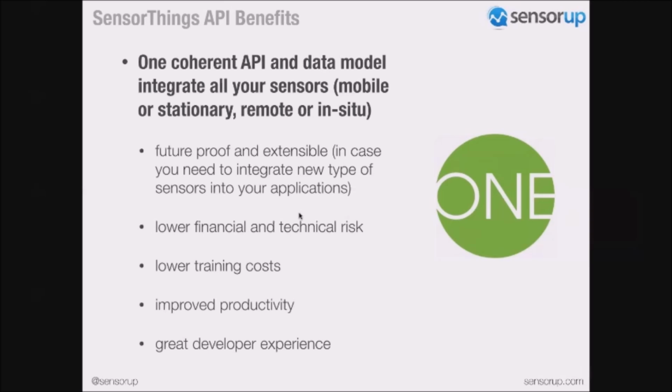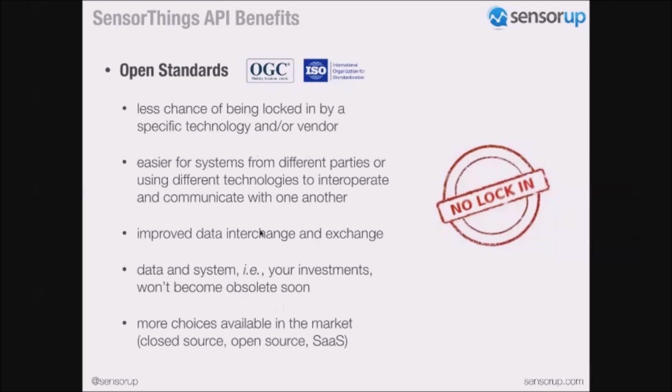And by the way, if you follow our webinar, you will learn that SensorThings API provides a great developer experience. It is very, very easy to use, yet powerful. Next, the benefit is open standard. It's based on OGC and ISO, so there's less chance to be locked in by a specific technology or vendor.